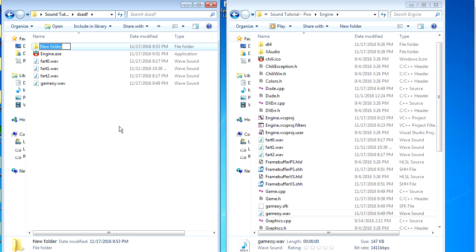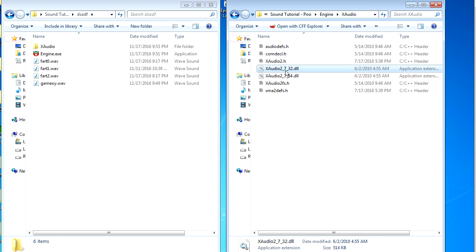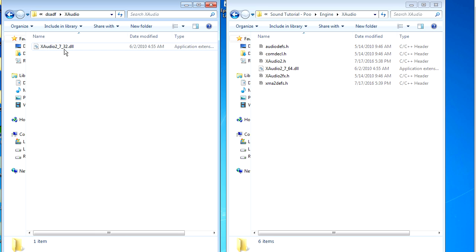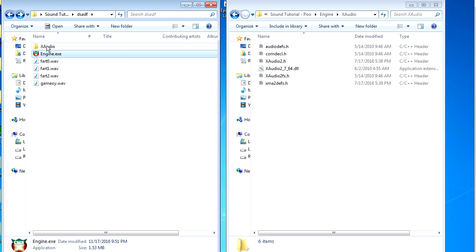The way that the algorithm works for loading the DLL for XAudio is, first place it looks, it tries to load it from the XAudio that's installed on the system. So if the user has XAudio installed on their Windows, XAudio 2.7, it will load that. If it's not there, it will search the folder XAudio in the same folder as the executable. So it'll try to load it from here. And if that fails, it will try to load it from here in the same folder.